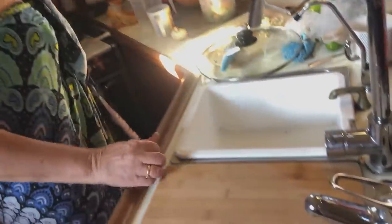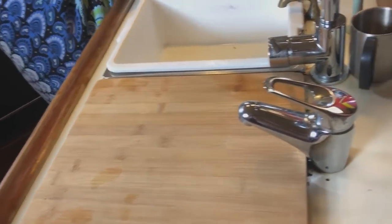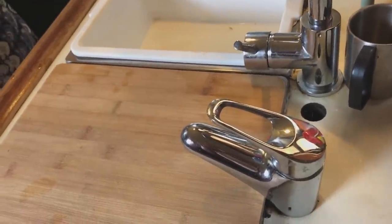So Wendy's always wanted the chopping board that fits in the galley. That gives me more space to chop on. Yeah, it's really good. We've still got to put our piece of timber in for the taps. Yeah, I've cut the timber. I'm just going to cut the holes now and varnish it.